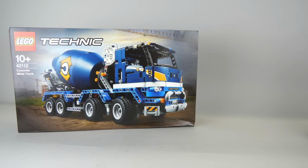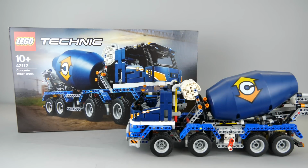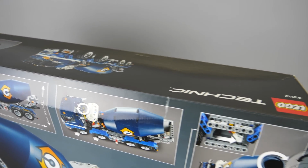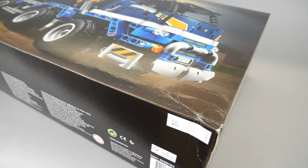Today I will show you all the details of the first and only non-motorized set from the August 2020 LEGO Technic lineup, the 42112 concrete mixer truck. Let's get started. The set comes in a mid-size box. As you see, my sample looks like it was actually run over by a real concrete mixer truck. It definitely has some stories to tell about the delivery.